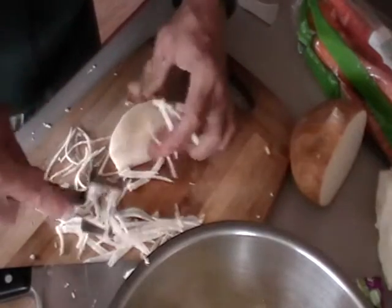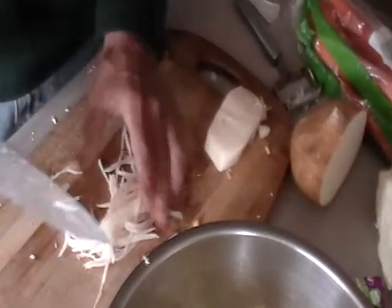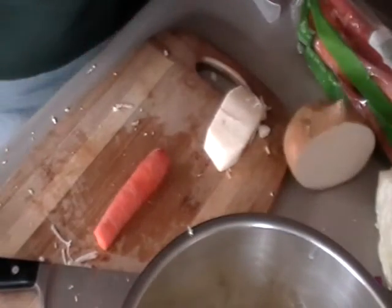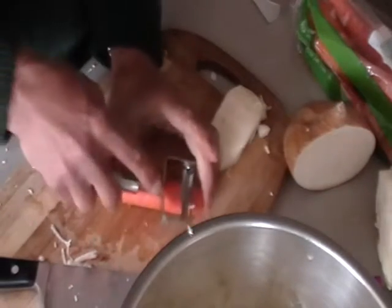There's a pile of that — you can add that in there. I'm going to give it one little cut to break down those pieces a little bit. So we've got our slaw: we got the jicama, the ginger, and the cabbage. But it's all one color, so we need some color. We're going to take this julienne tool and I'm just going to rinse it off real quick.